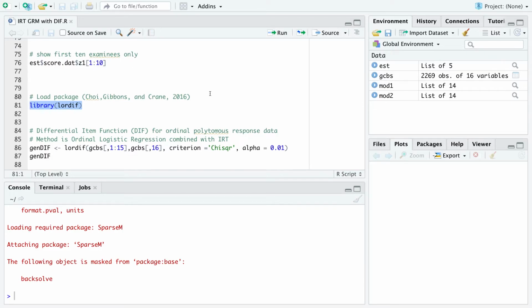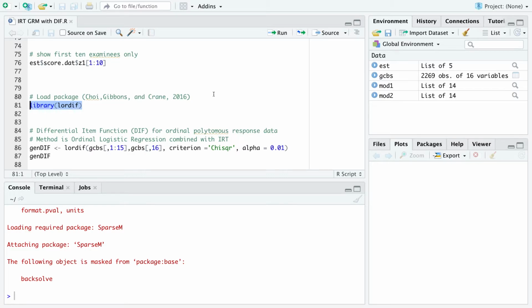And basically, it detects DIF items, but also let me just describe what DIF items are. They're basically items for which, for examinees of the same ability, different groups for some reason have a different probability of endorsing a specific item, even though they're detected to have the same ability. And basically this is just detecting those specific items.